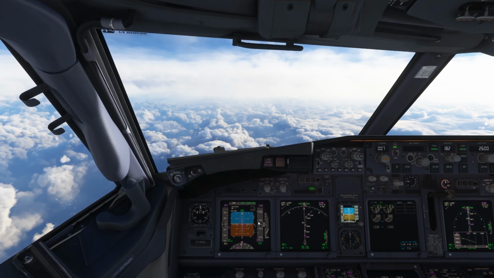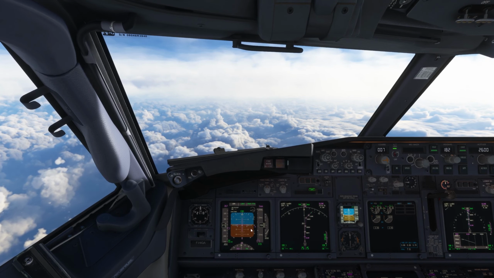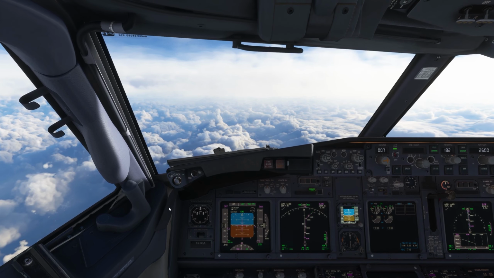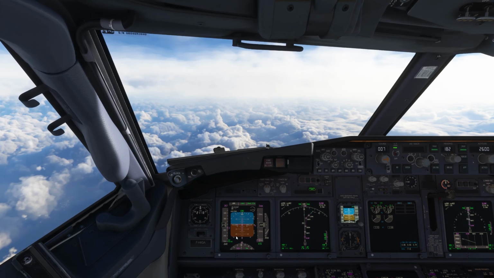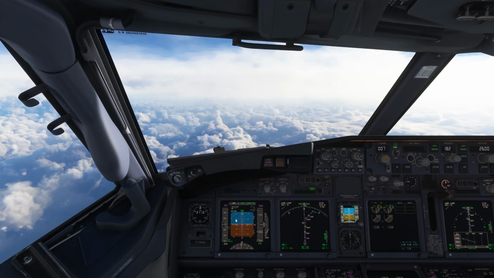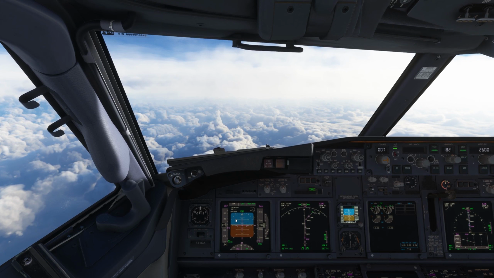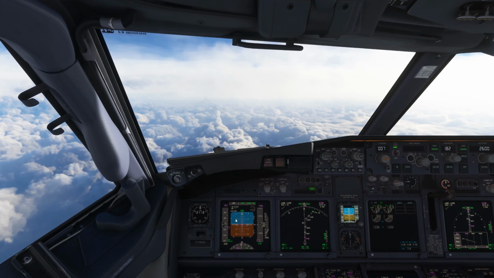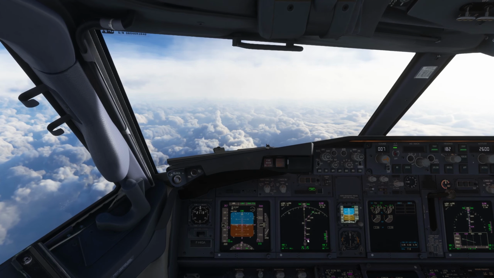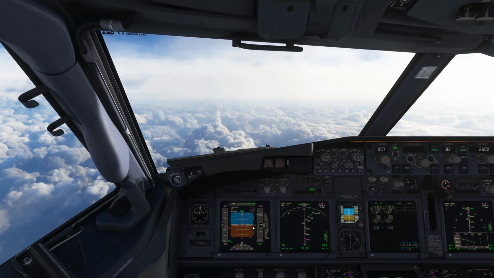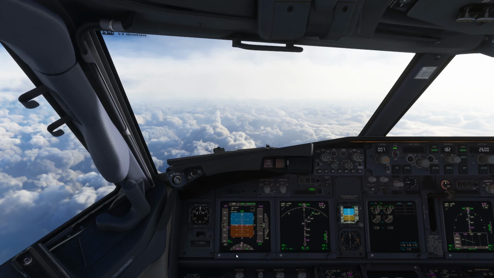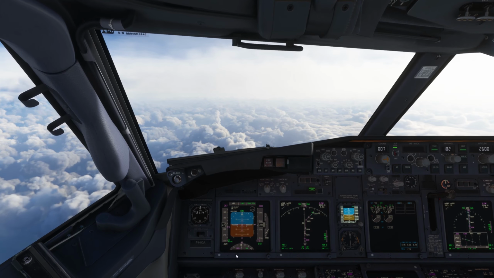Okay, now if you notice our descent profile, our speed is a little bit fast here. I told you it's a little slippery, so you've got to bring it into that second notch on the arm. We'll bring it back into profile, and you can see it starting to right away. You can hear our spoilers, but you can see that we're getting back on profile here.